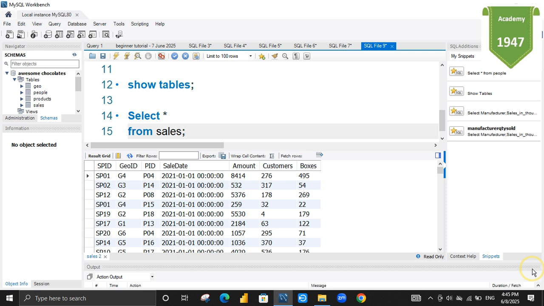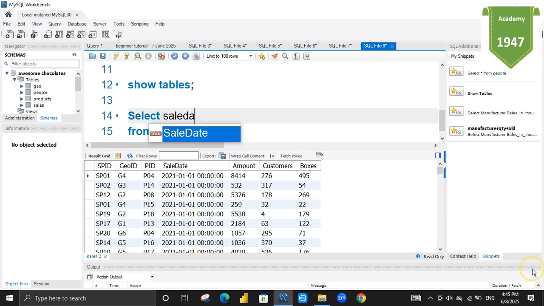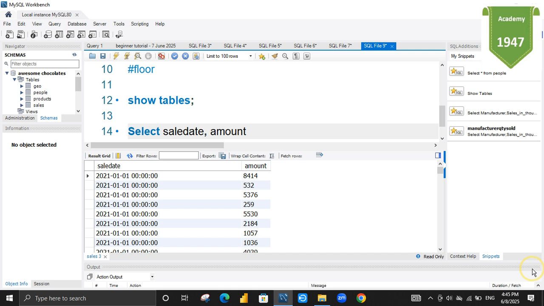First of all, I am keeping the fields sale date and amount, and now we can see there are 2 columns appearing here.